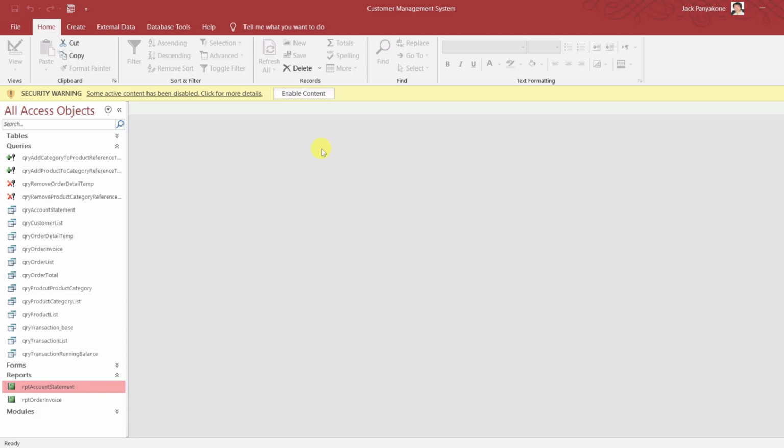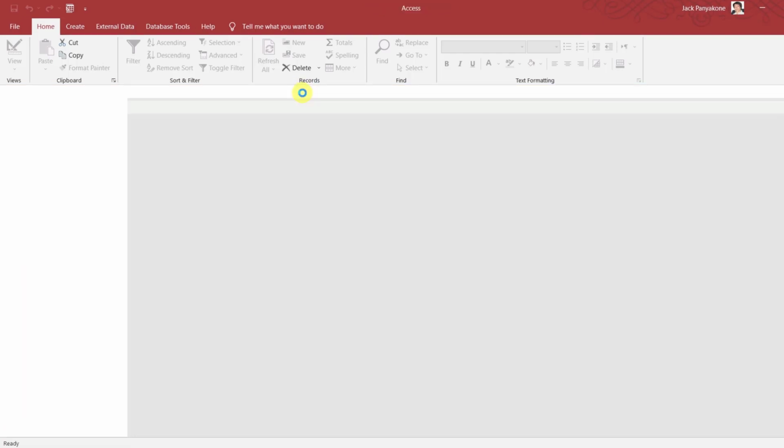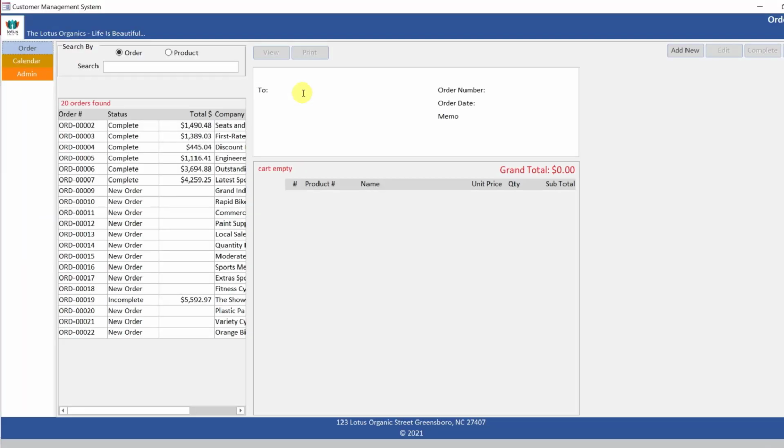So therefore, it disables all the contents or the controls. So you need to enable that every time. Once you enable it the first time, it won't ask you again.